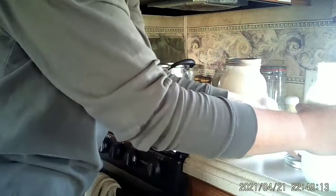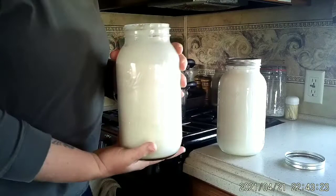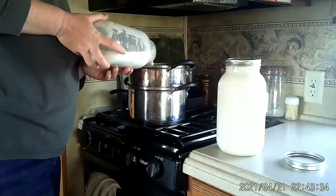Now this milk is actually already getting a little bit sour. The nice thing is raw goat milk never goes sour. You can always use it. Yep, it definitely has a different smell to it. Now, I've left milk in the fridge I've forgotten about for like 6 months, and I can still use it. So it's not like store-bought milk that once it's bad, it's bad.